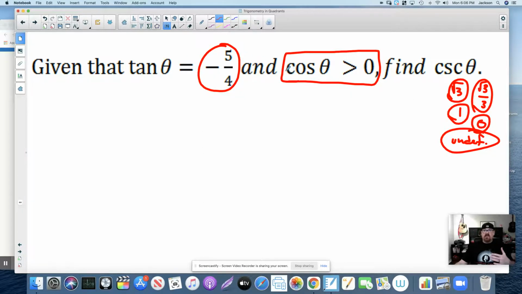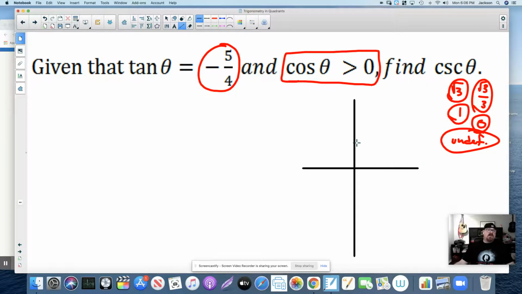angles that satisfy both of these conditions can only exist in one place, right? So when we're talking about doing this trig, do you need the coordinate plane? Not necessarily, okay? But let's talk. If I have an angle that I draw into the first quadrant, the sine values are positive and the cosine values are positive, which means the tangent values are positive, right? Over here in quadrant 2, cosine values are negative. So right away I know my angle is not terminating in quadrant 2, because over here, angles that are in this position have negative cosine values.